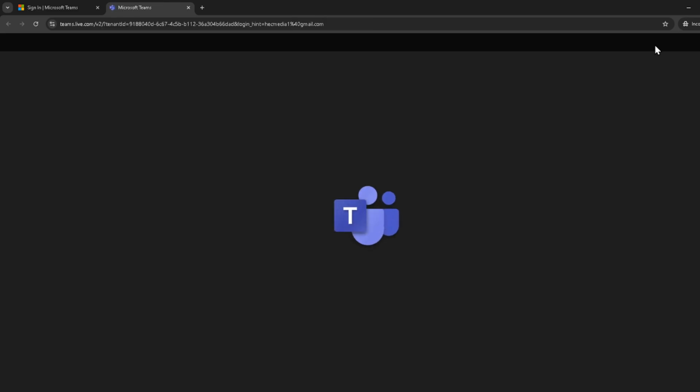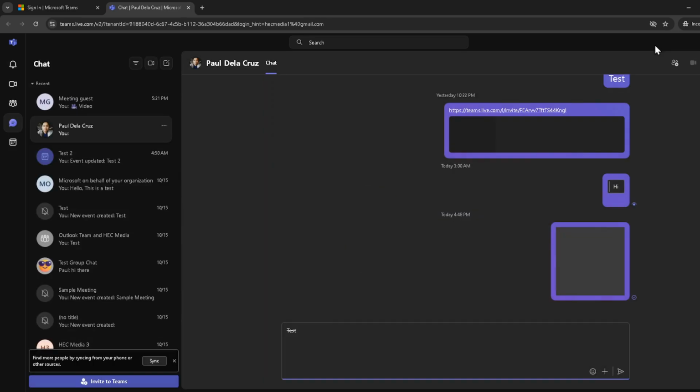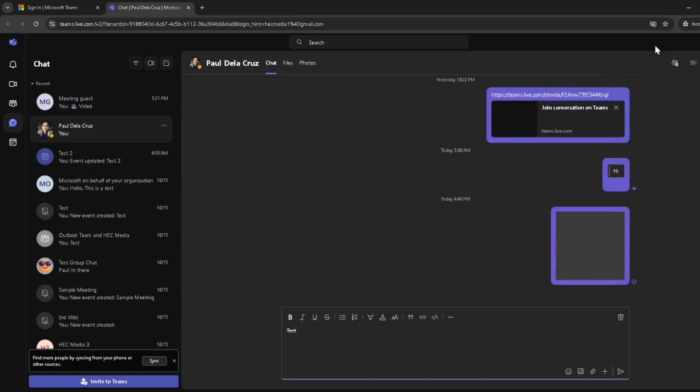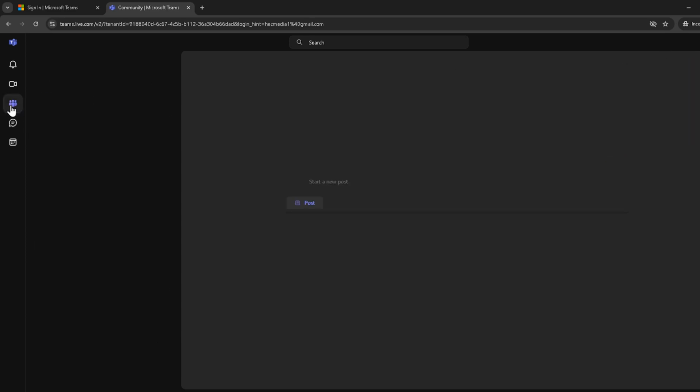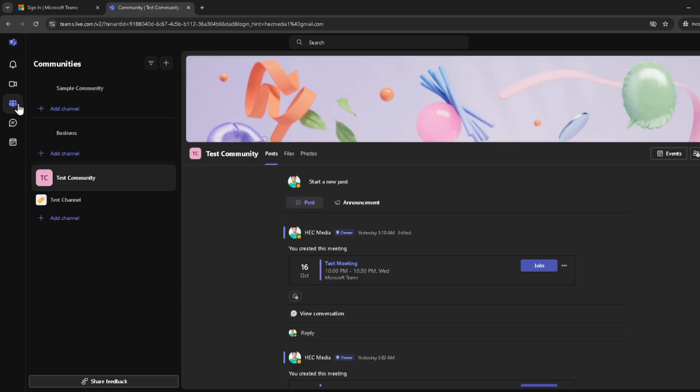After successfully signing in, it's time to find your community space within Teams. Look for the community section. This might be directly visible on your dashboard, or you might need to click through a couple of menus depending on how your Teams is set up. The community section is where all the collaborative magic happens, and it's also where you'll be able to customize your environment.